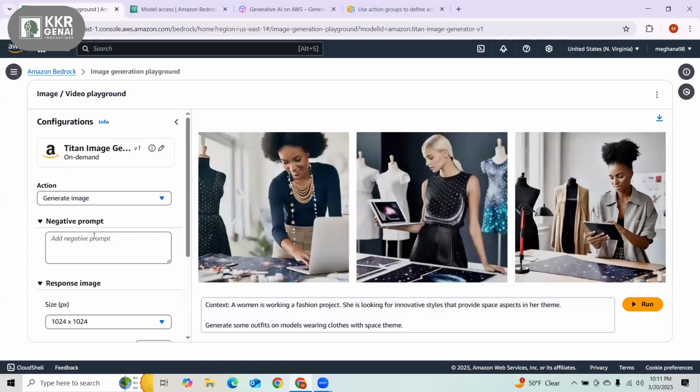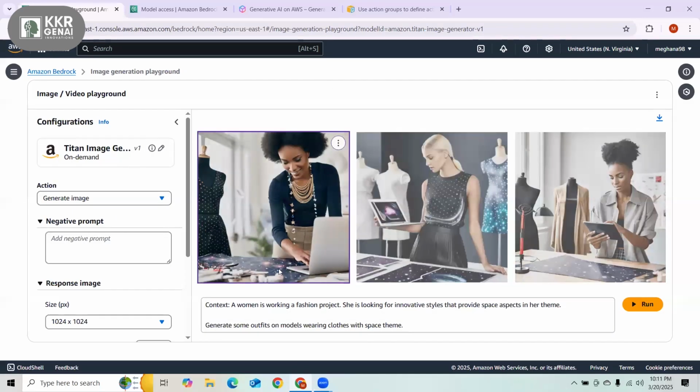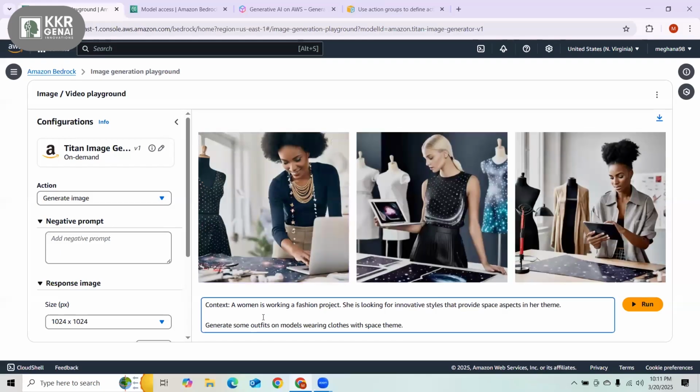So it has tried something. Not bad, but it's still not there. Probably our prompt might be the problem, but you can see that it is trying to add space elements and all of that. The understanding of it might be a little lower compared to what we saw in Vertex AI or the OpenAI playgrounds, right?